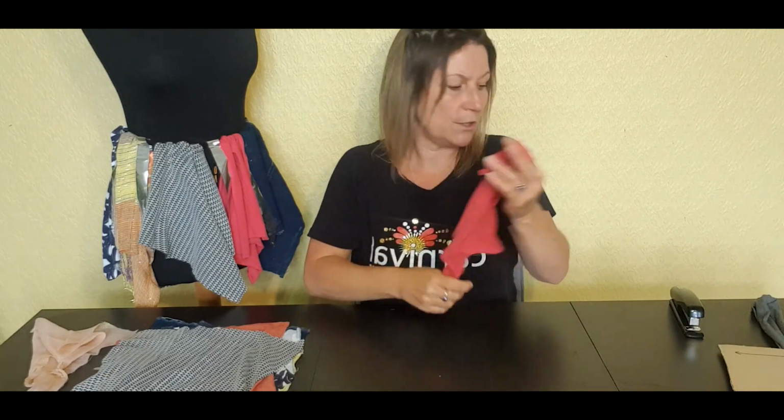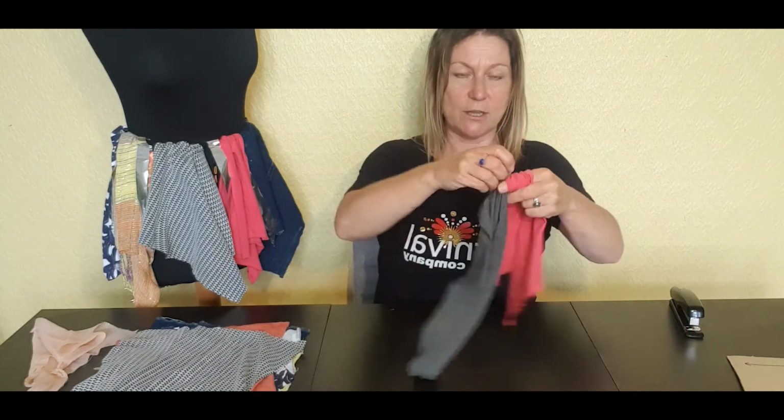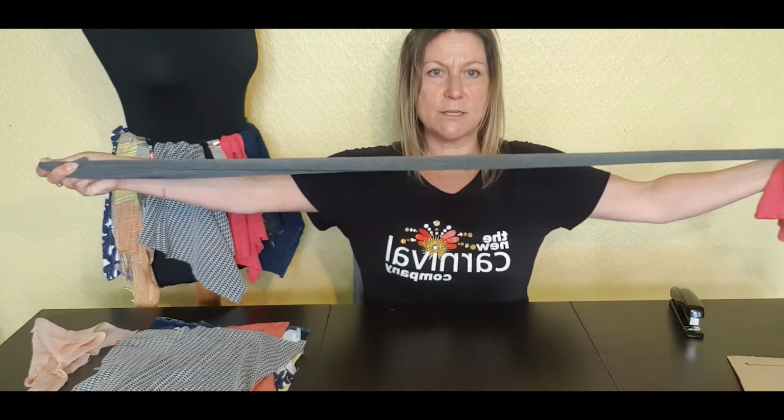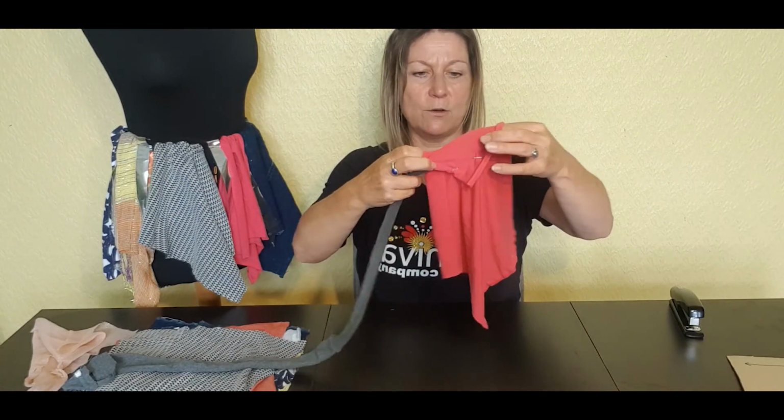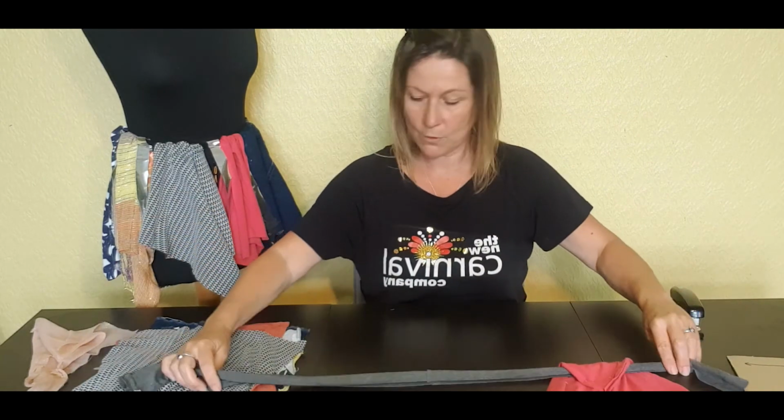Then all we're going to do is simply use a piece of elastic, or I'm using an old t-shirt that I've cut up. Okay, it's nice and stretchy, and I'm just going to literally slide that onto the waistband like so. So let's just do one more.